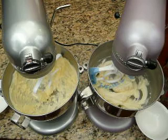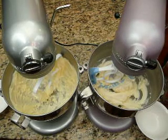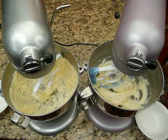Notice the KitchenAid's beater doesn't clean the sides of the bowl. You'll need to scrape it with a spatula to incorporate the sugar. SideSwipe not only scrapes the sides and bottom of the bowl, but it produces a much fluffier creamed mixture.